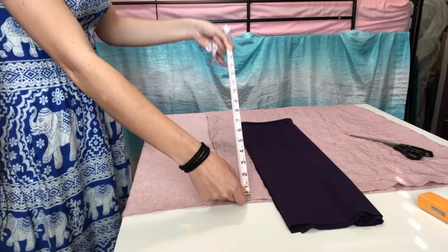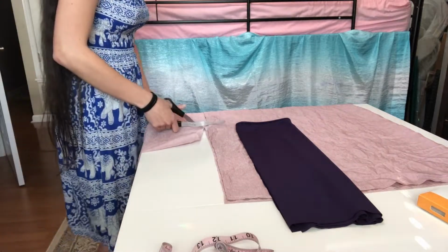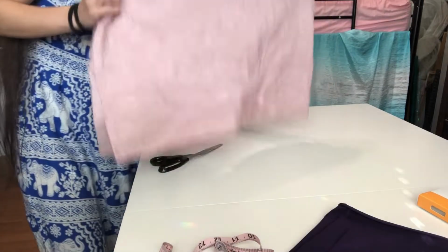Next, it was time to measure and cut out the other skirt. The only criteria for this skirt is making sure that it's long enough to cover your backside and making sure that it's shorter than the other skirt. After the transformation, the pink skirt is going to be hiding under the purple skirt.